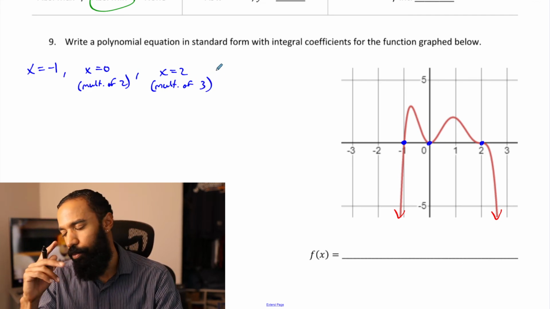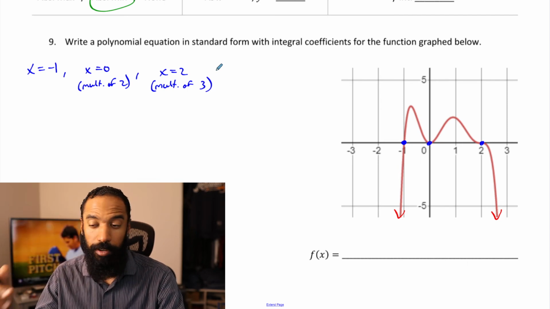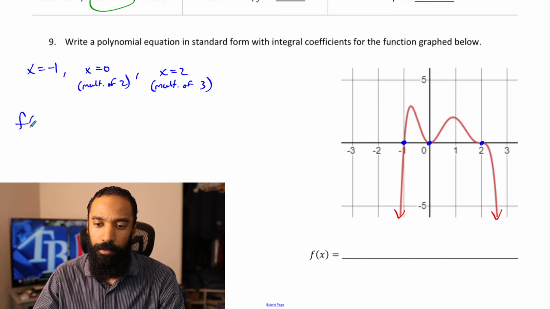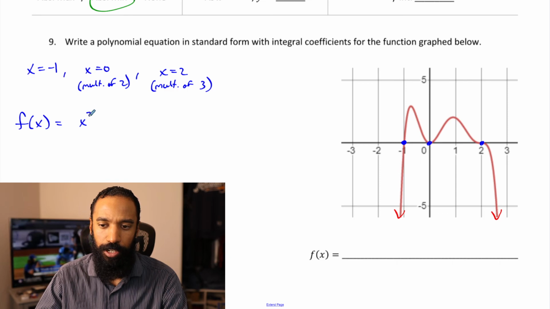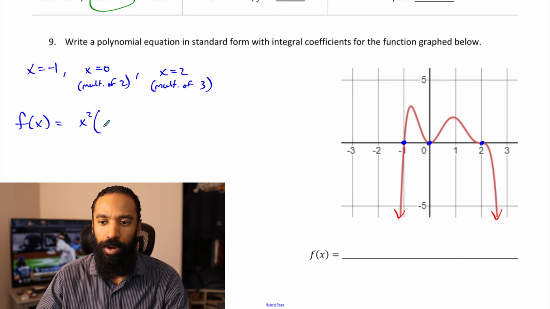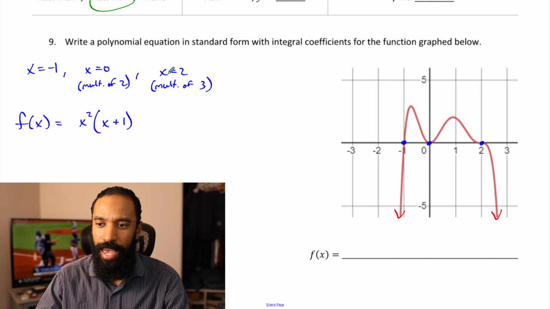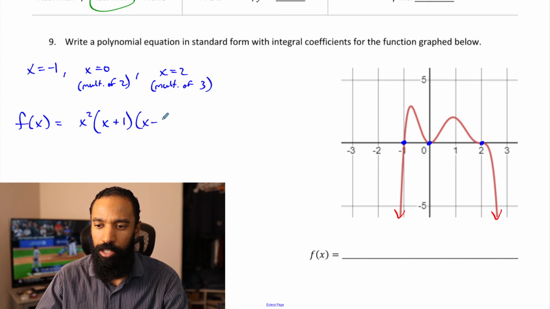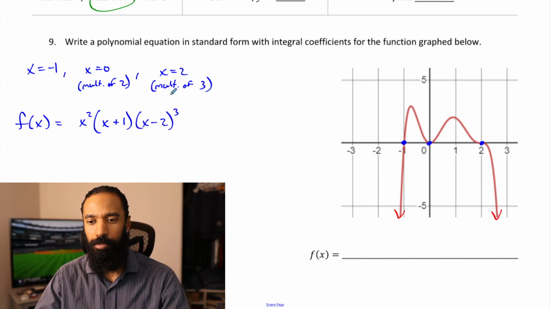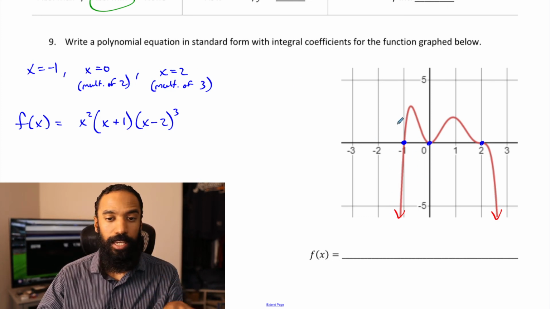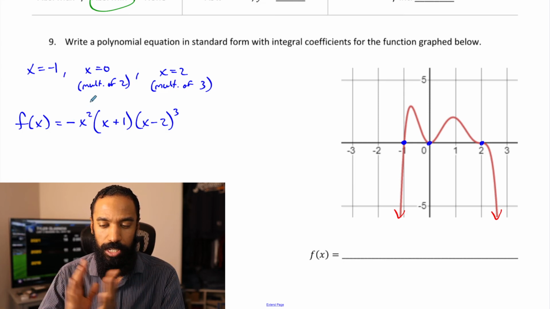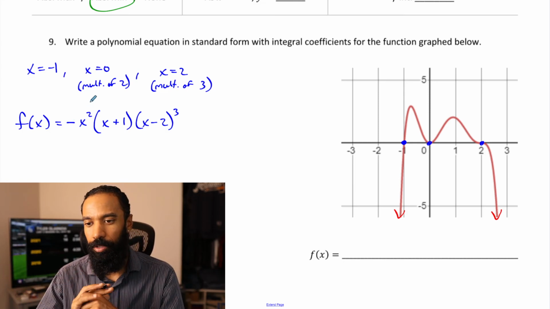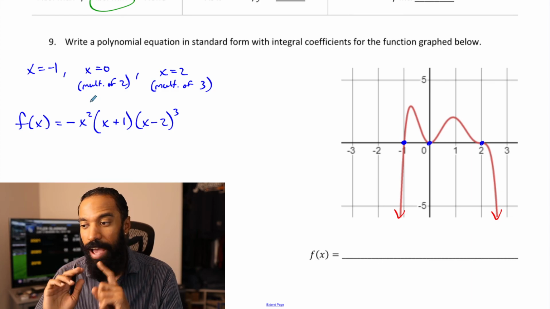It does go negative. We'll talk about that at the end, and we'll talk about it in factored form right here. The factored form version of this has an x squared right here. X equals 0 means x is a factor. Multiplicity of 2 means it's squared. Add 1 to here, you get x plus 1. And then subtract 2, you get x minus 2. With a multiplicity of 3, that means this thing's cubed. So there's a portion of it. This thing goes down below as well. That negative means that down below means it's negative as well. You could apply your own coefficient, but I'm going to keep it like that. And that is factored form.